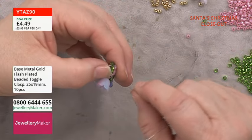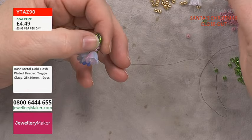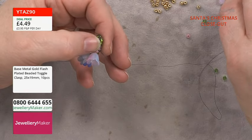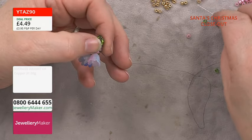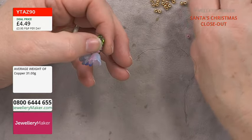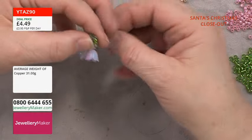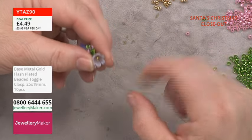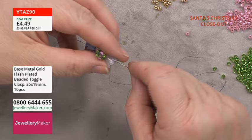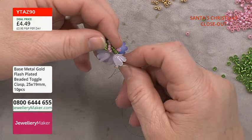This would also work beautifully if you've got, what's it called? You know, like a fairy for the top of the tree or something like that. You could do this there and have these running as lines going up the fairy skirt. They'd look beautiful like that. You can decorate them like that. We're going to pull through that one, and then we're going to go up through the next one.